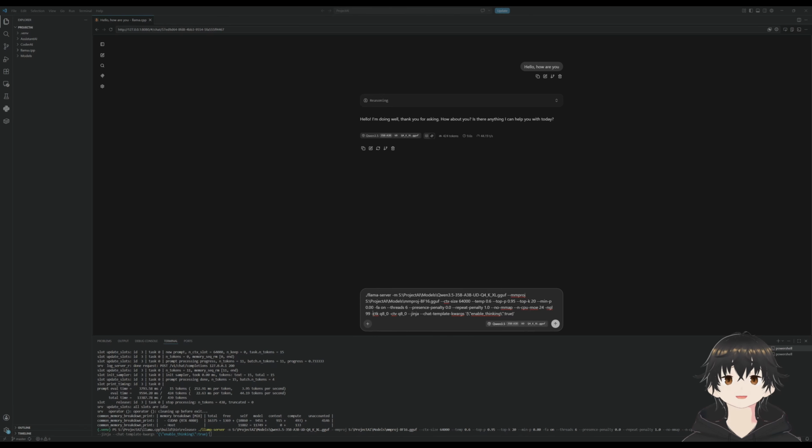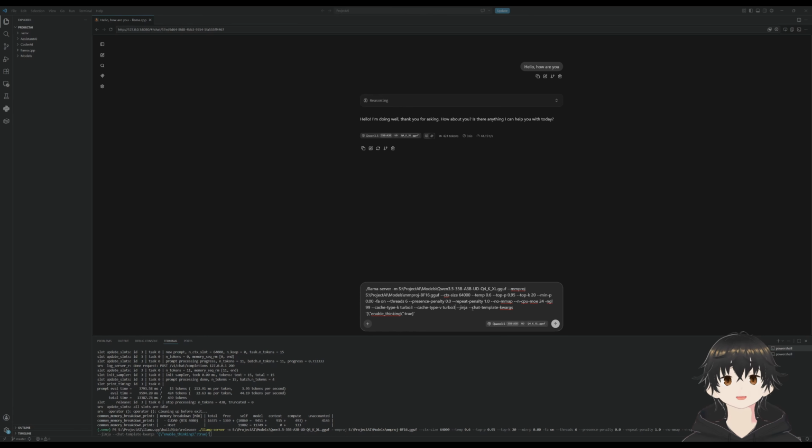So here we can see CTK and CTV. These are cache type K and cache type V. These two determine the cache compression method you are going to use. So in this case, you are going to set cache type K to turbo3 and cache type V to turbo3.